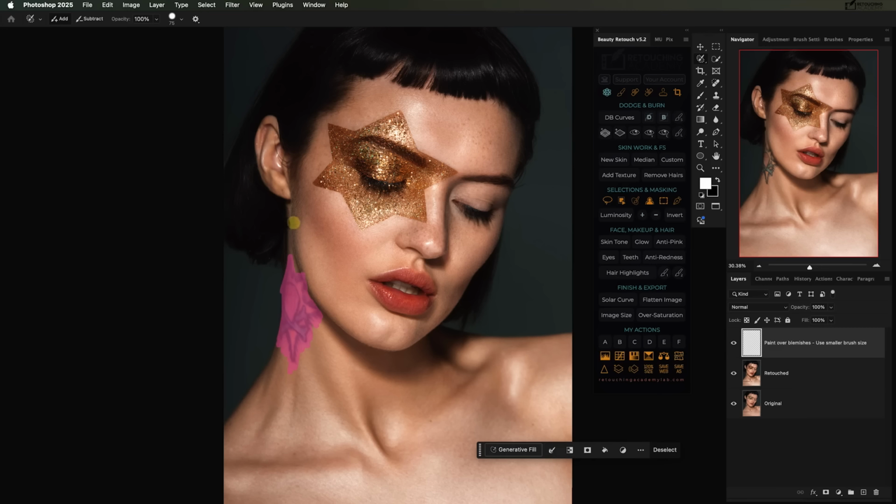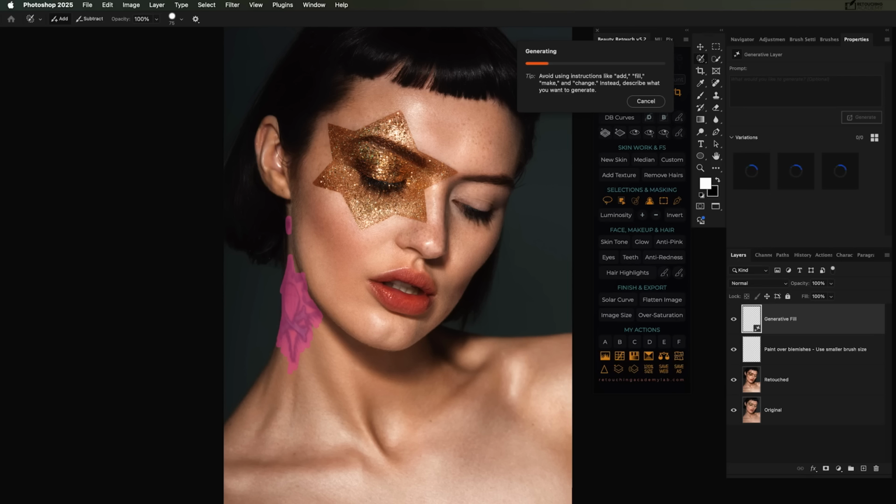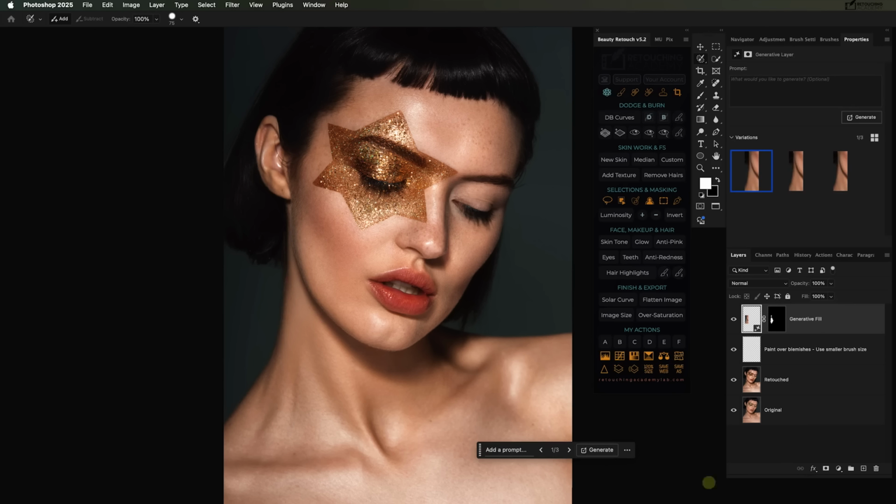You can set the size of the brush to be just slightly larger than the detail you want to add or remove. The hardness of the selection brush tool won't play a major role because generative fill will adjust the edges of your selection anyway. When removing elements, you can leave the taskbar empty. No prompt is needed. Just ensure your selection includes a little bit of the adjacent areas, so generative fill has some context to generate replacement pixels.